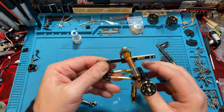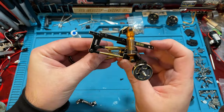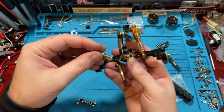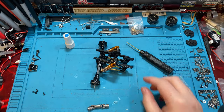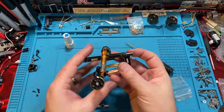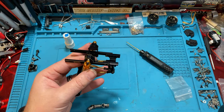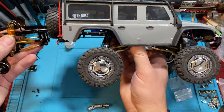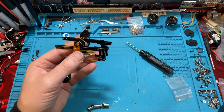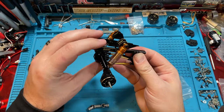All right, so there's one side. That's how you should be looking. We'll get the other side on, we'll be back. More moments later. Ta-da, and then we got these four screws, which are for when we mount it to the chassis. So this will mount onto the chassis right here on the end once we get this body off. And yeah, pretty slick. Definitely feels smooth.